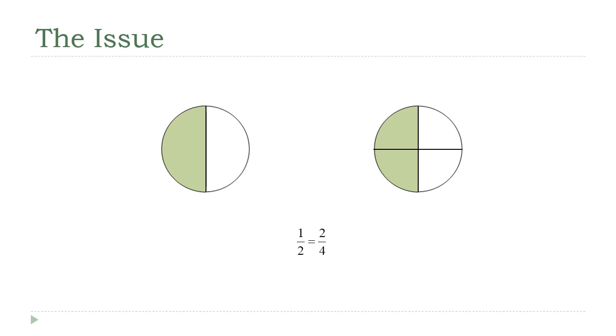Okay, so what do we mean by that? Well, what we mean is the top and the bottom, the numerator and the denominator, can't have any common factors. You get that with 1/2, right? 1 and 2 have no common factors other than 1, which all numbers have, so we don't count that one. 2 and 4 do have a common factor. 2 goes into both 2 and 4, which is why that is not reduced where 1/2 is.